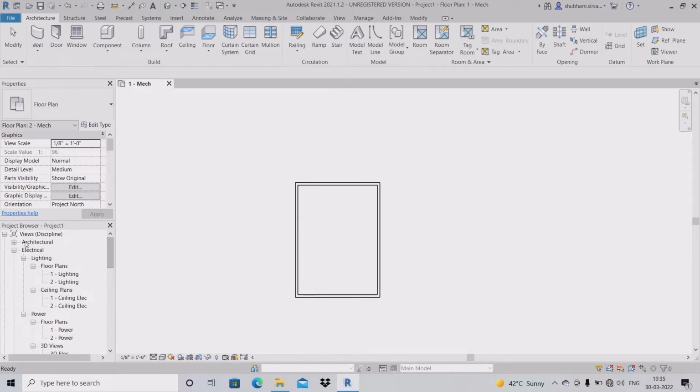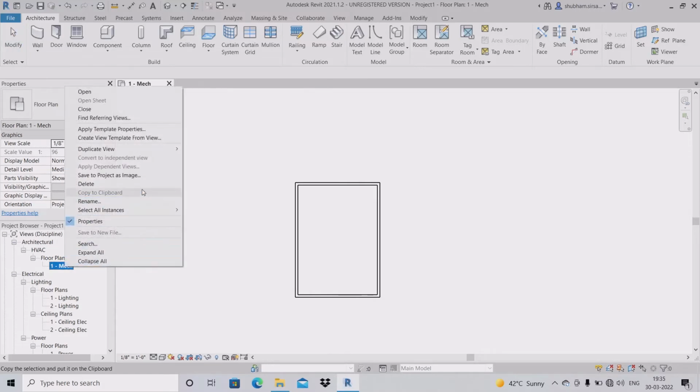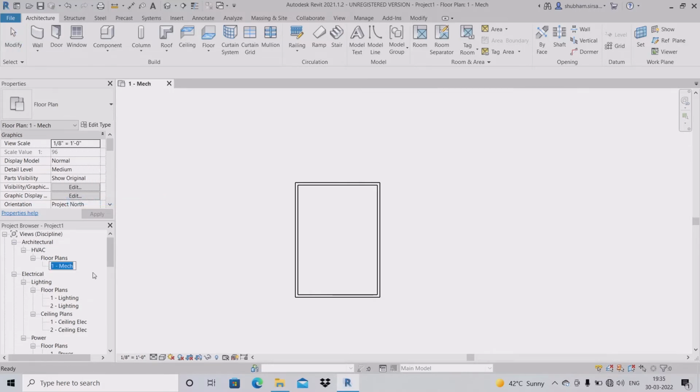Look, the architecture plan is added. If you go here, click on HVAC, you can explore it down, and this is your architecture one. You can simply rename it like this one, ground floor plan. Okay, you can simply do it.